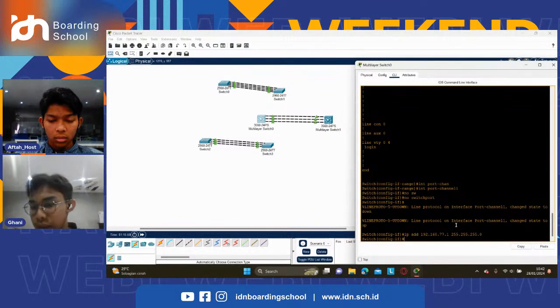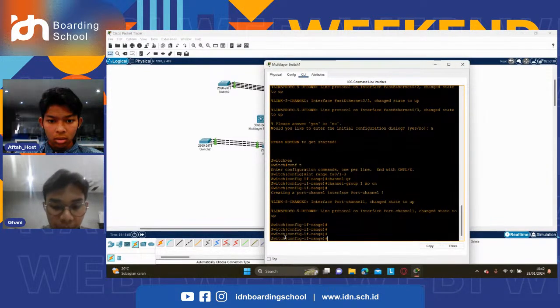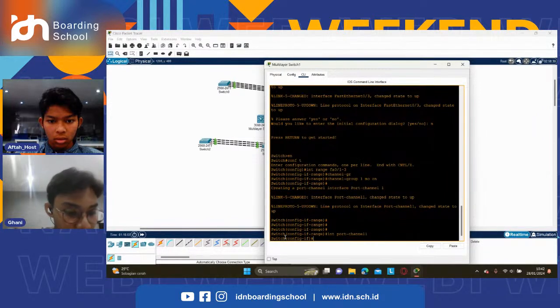And what if I'm not using the no switchport and the switch MLS one? And yeah, we can type like before in the first port, and yeah, we can add some IP.